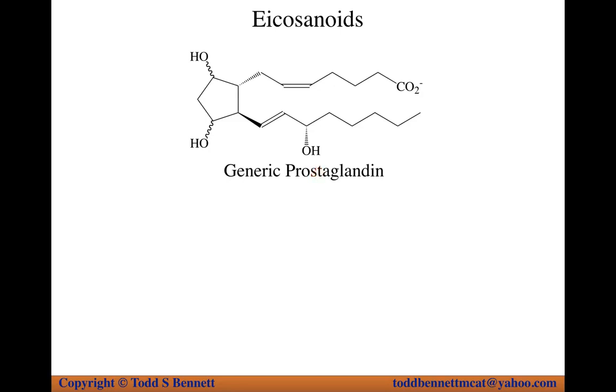But when a cell gets triggered for whatever reason, let's say you cut yourself and your cell membrane is exposed to oxygen, it will release a fatty acid that is just a straight chain of 20 carbons with a series of pi bonds in it. And so that starts this whole icosanoid or prostaglandin cascade. So some of the pi bonds originally ended up like every other, so to speak. So not quite every other, but double bond here. Then we'd have something like this, double bond here.